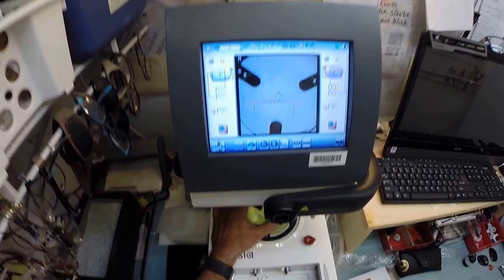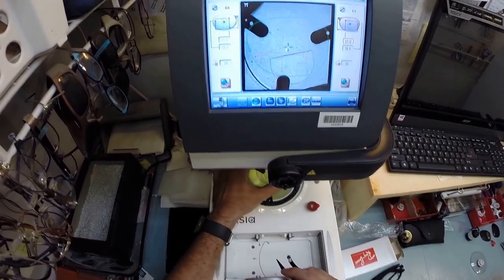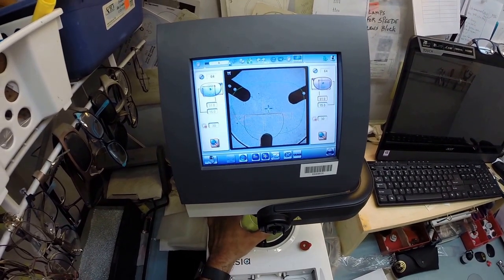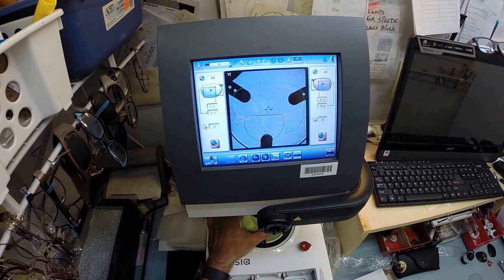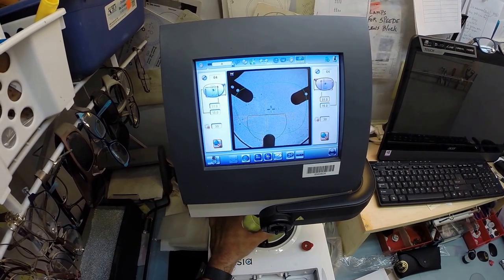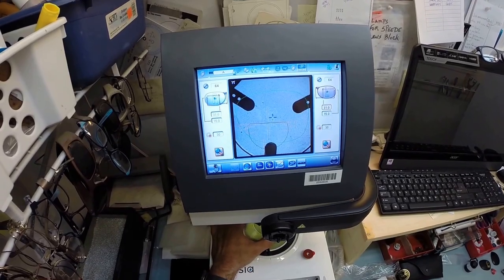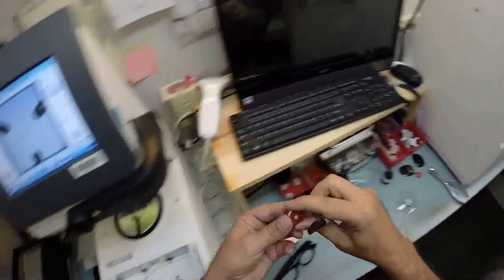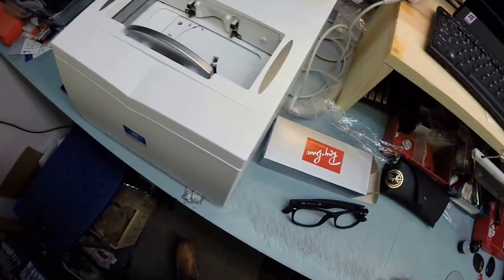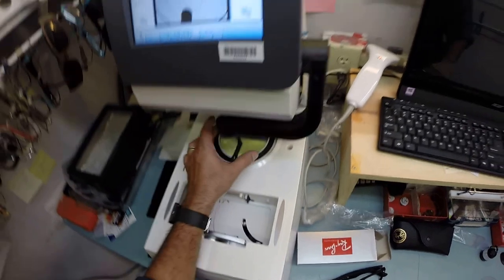Place it there. And again, I don't want it in there crooked. That's why I have that graph that tells me I'm laying it out on a straight line. And everything is very, very straight. Pull the paper away to make the black side sticky. Put that button in there. Hit that button, and now the block is going to be applied to your left lens.